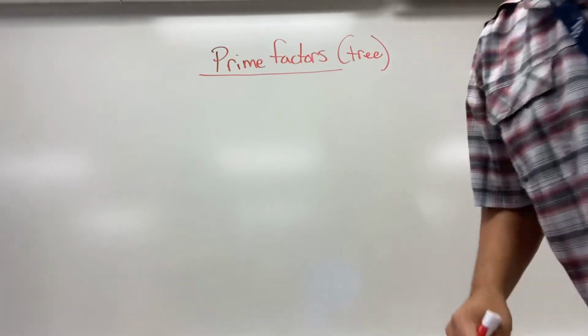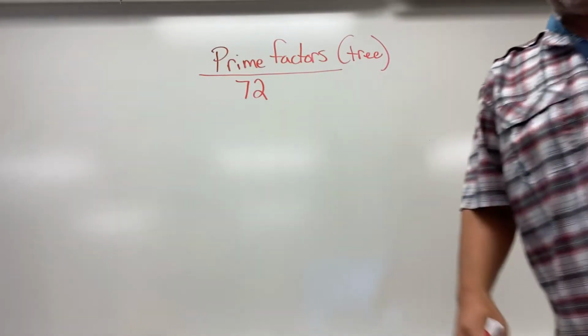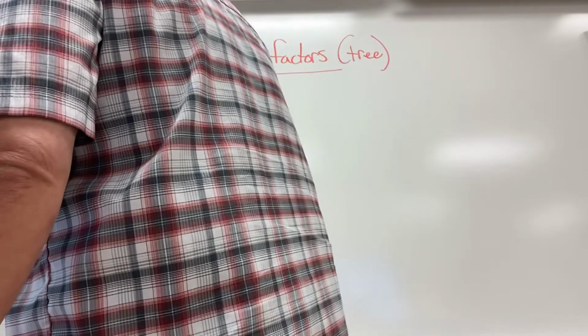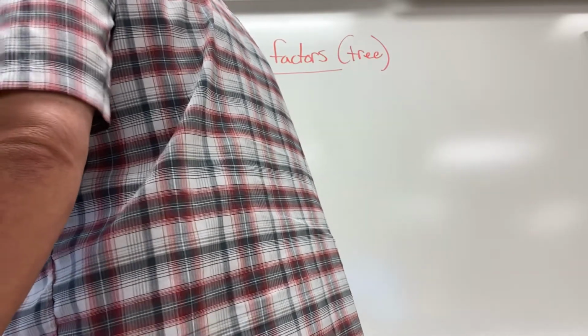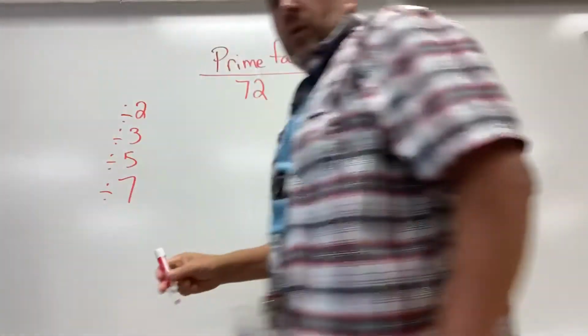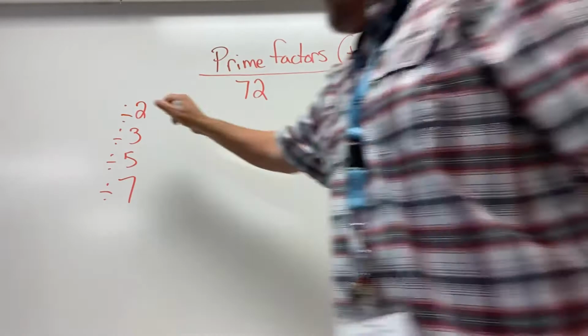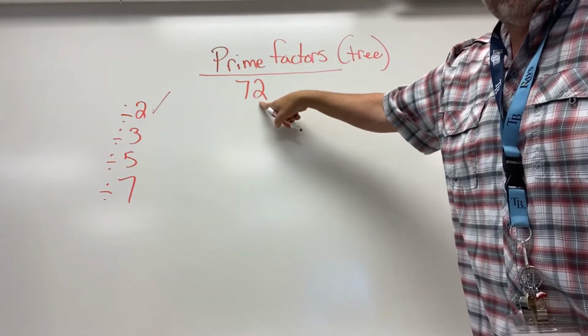So, for example, let's say we have the number 72. We've got to figure out, usually knowing our times tables, or guessing with our rules of divisibility. Now, those rules of divisibility were the following things. We want to ask ourselves, can we divide this number by 2? And that answer is yes, because 2 goes into any number that ends in 0, 2, 4, 6, or 8.